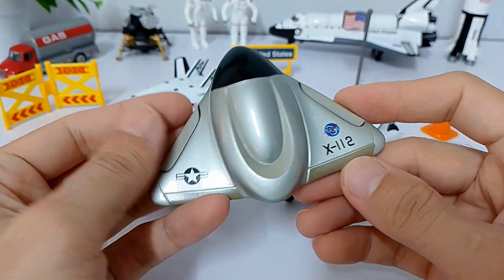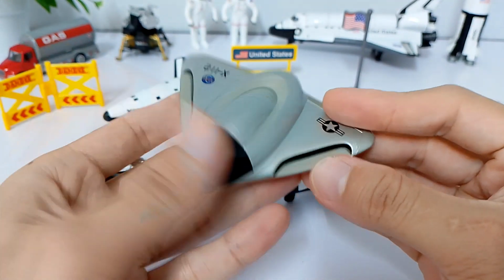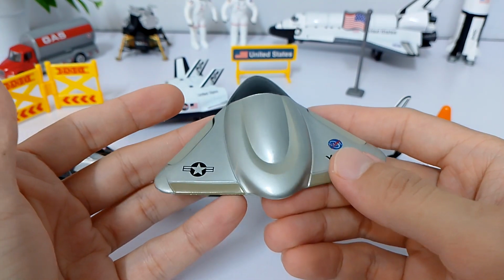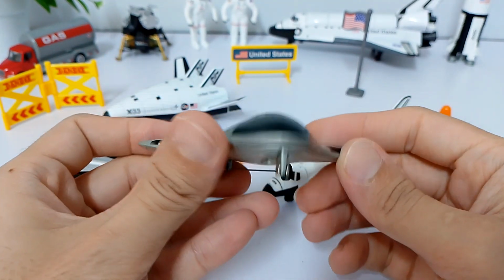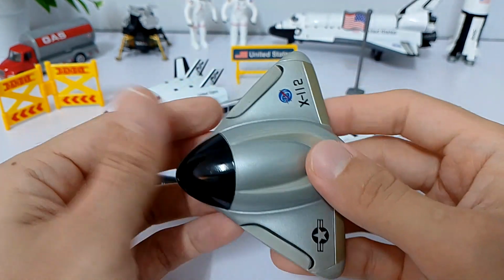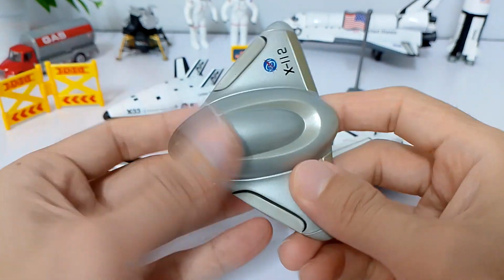This looks like something from a movie, because why do they need a really big cockpit? Is there like two cockpits, for four people? There's an upstairs cockpit. You know what this thing looks like? It looks like the Martian war machine from the classic 1950s War of the Worlds. It has a very similar silhouette, even though it has a delta wing shape. Just imagine it, it kind of looks like one.